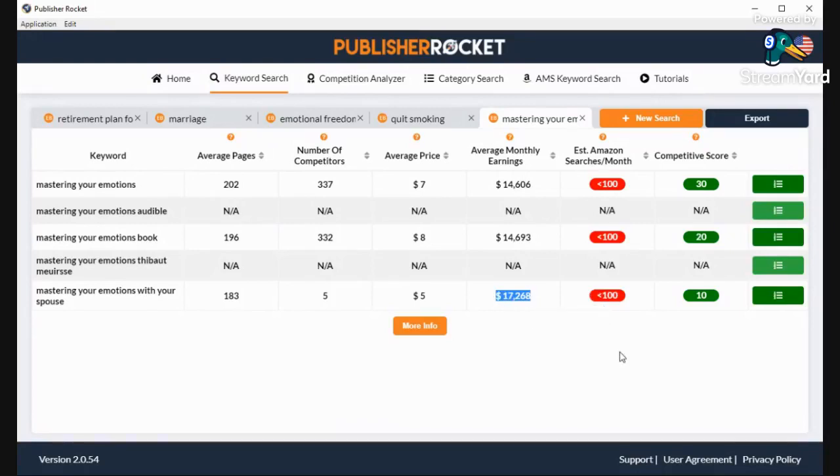There's no way less than 100 people with an average book price of $5 can generate this. It's just a logical thing. There's no way less than 100 people can generate $17,000 with books that have an average price of $5. It's just difficult.